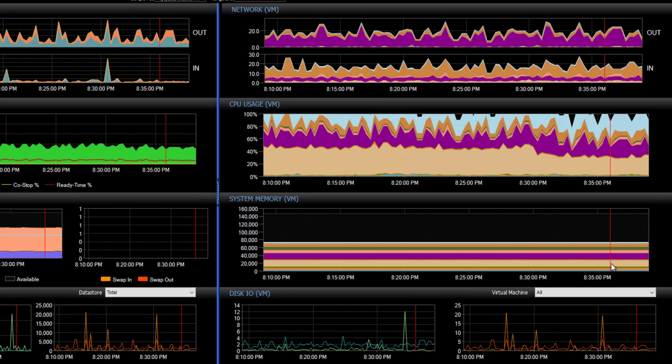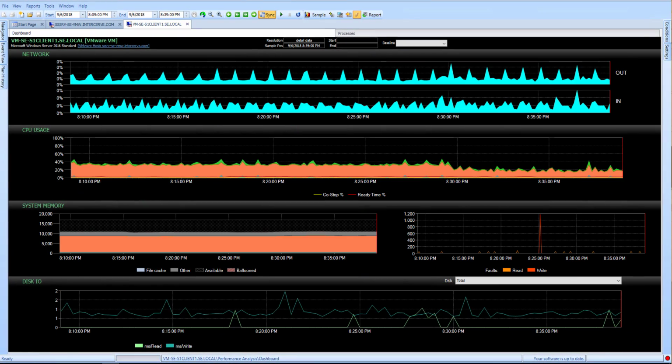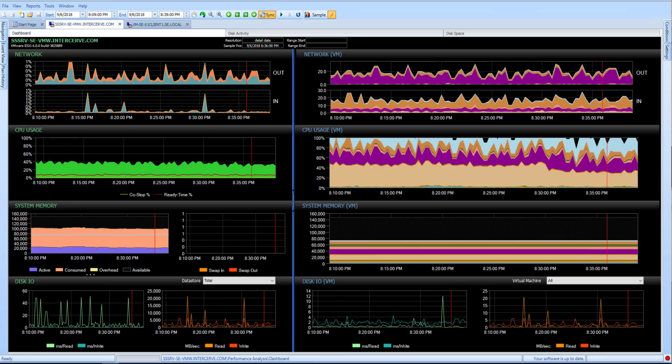If this is a guest being watched with SentryOne, along with the usual right-click options, you can choose to stop watching that guest with SentryOne, and you can also right-click and go to the VMware guest dashboard for the time period you're currently viewing. This also works if you select a part of the dashboard and jump to the VM dashboard. Similarly, if you're viewing a VMware guest and are monitoring the VMware host, the host will display as a hyperlink and you can jump to the host machine's dashboard.